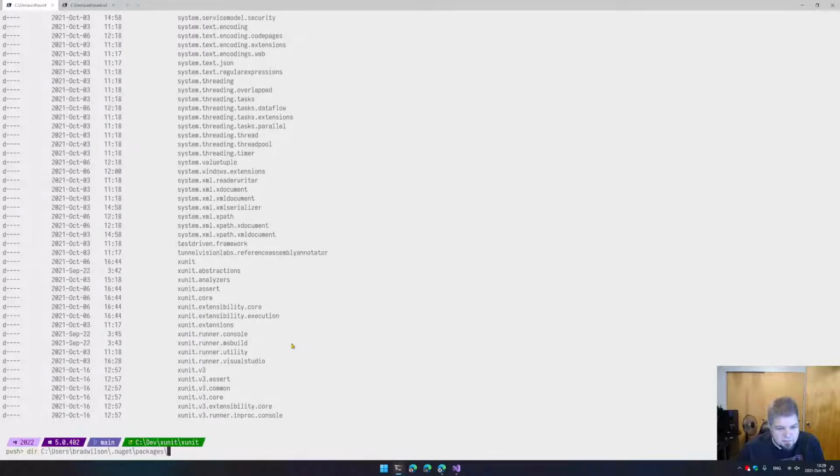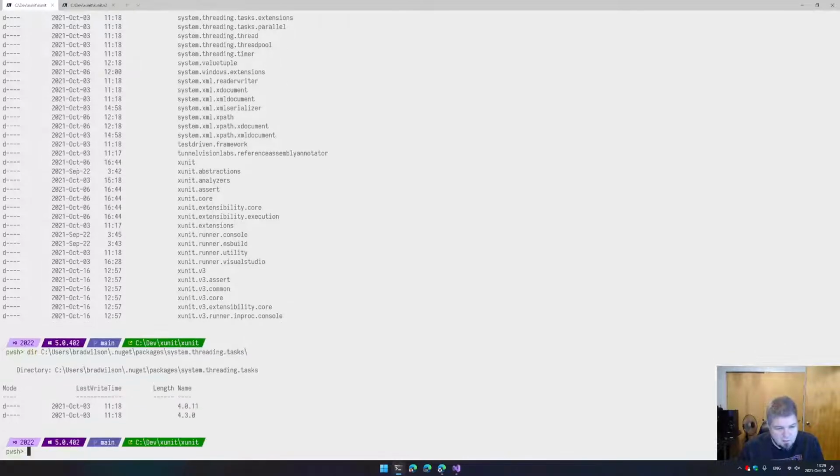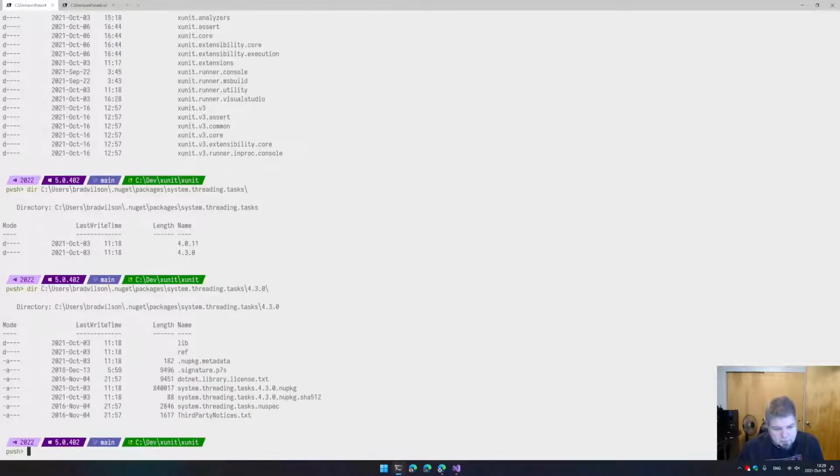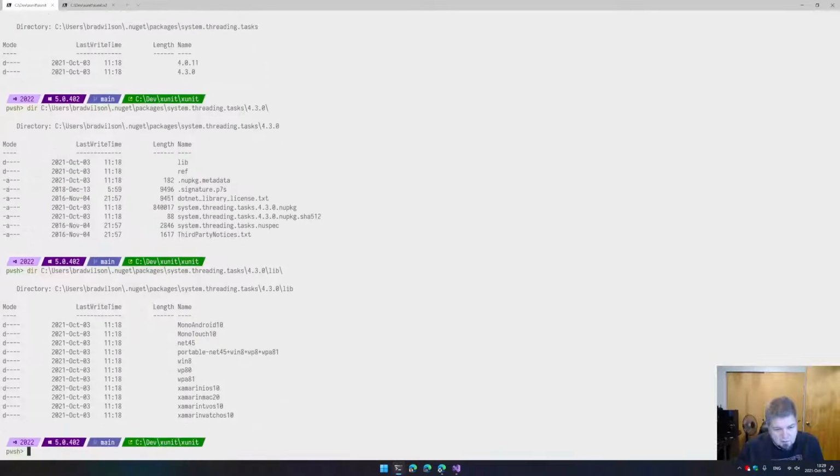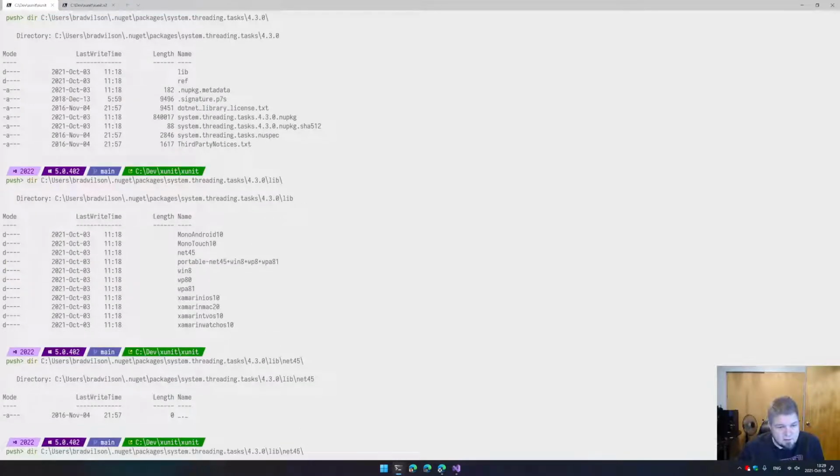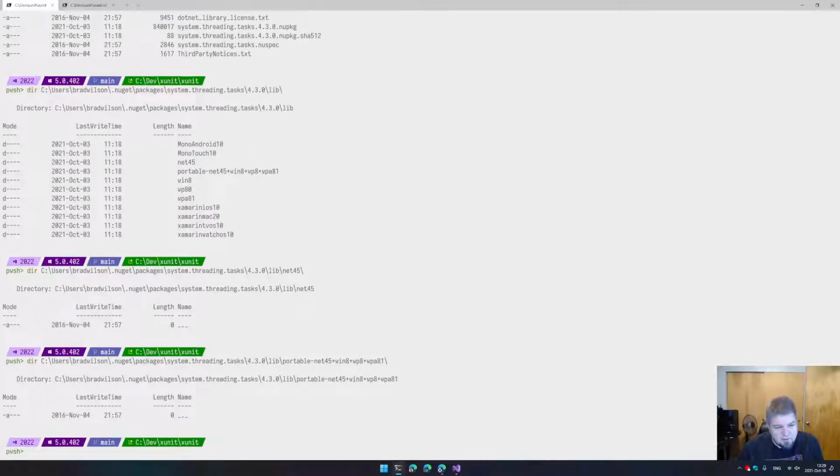Could go take a look in there though. Or 3. Lib, maybe. Net 45, nothing. Portable, nothing. So basically what you're saying is it comes in from elsewhere. Should be MS Core Lib.